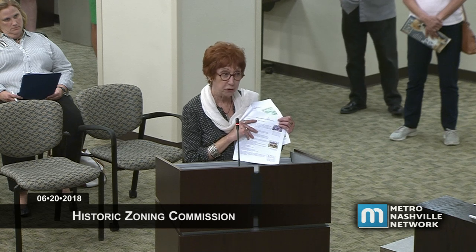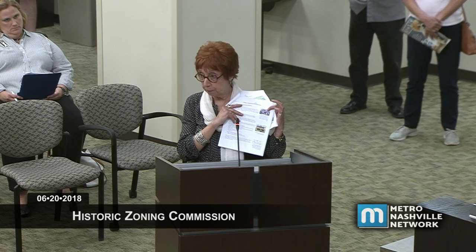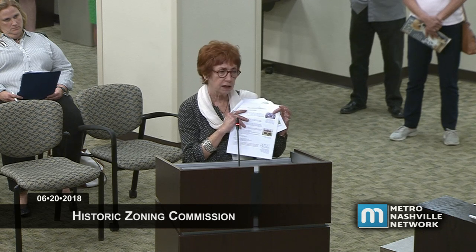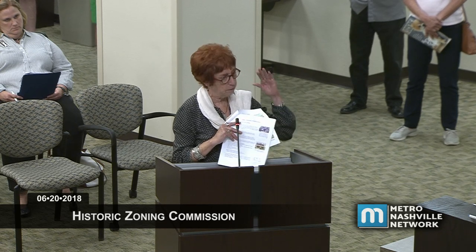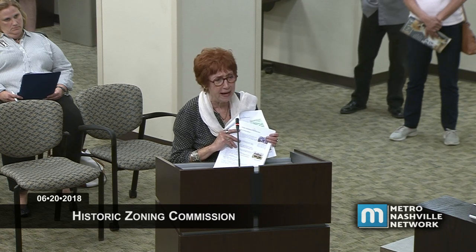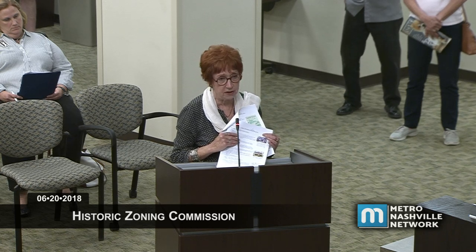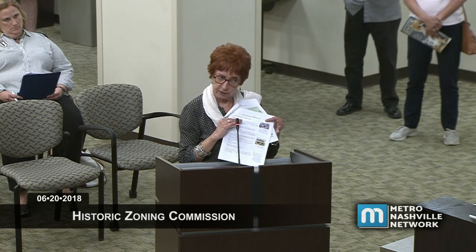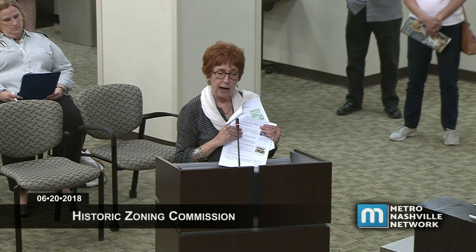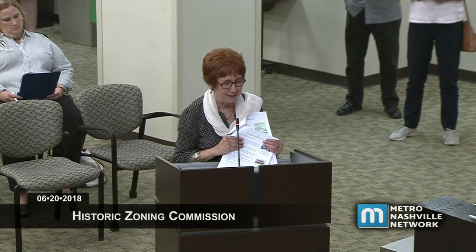I walked this street yesterday looking at this house in your paperwork. This house now has an addition built up that would not conform. It didn't look bad. They made this house look beautiful. It added to the neighborhood. And the lady said, I'm so glad we did this before the conservation overlay came in.